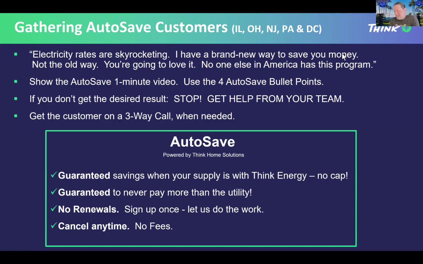Whenever somebody says anything about autosave, well, I'm not really sure, what's the rate? We don't have a rate for autosave. It's a personalized rate. Guaranteed savings when your supply is with Think Energy. Guaranteed to never pay more than the utility. Not like those other companies out there where they sign you up on a teaser rate and then they jack up the rate. Nope. You're never, ever going to pay more than the utility.